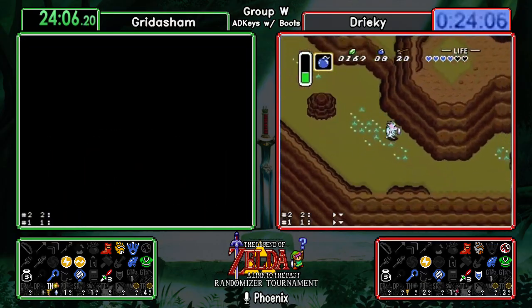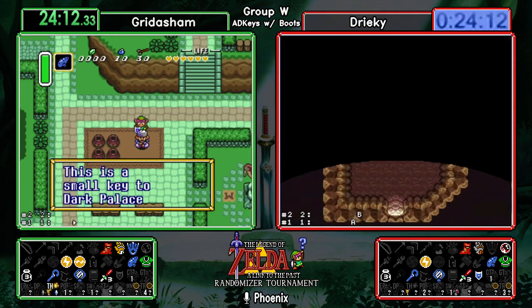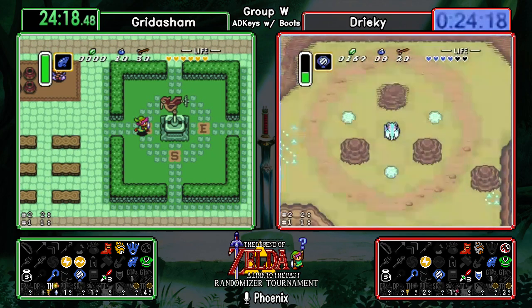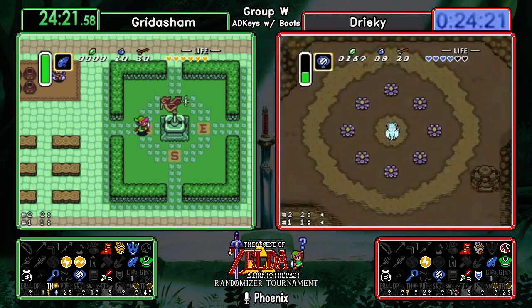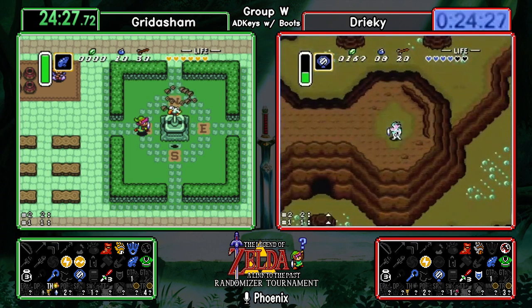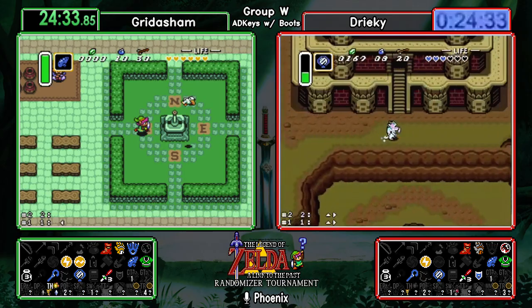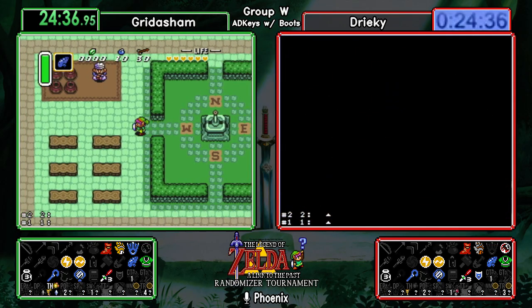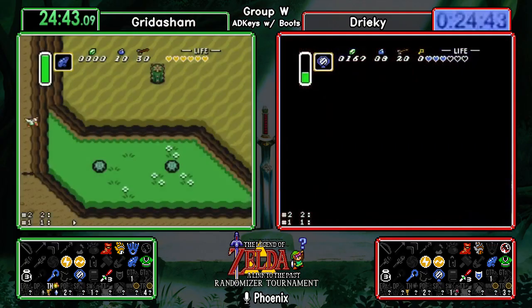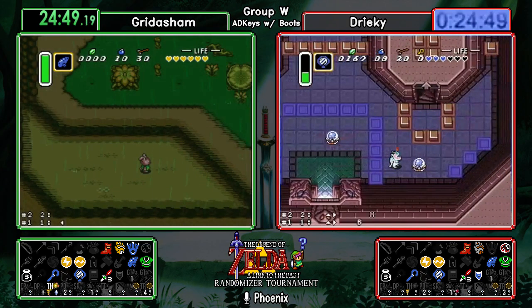And now Drieky on the way to his flippers. Oh yeah, there was a pot small key. And I just see it on Grid's tracker, we found all ALTTPR small keys. And now Grid on the way to his... not Moon Pearl? Interesting.